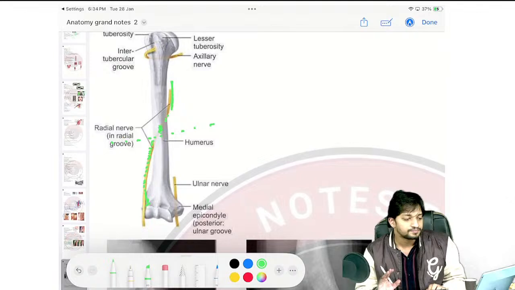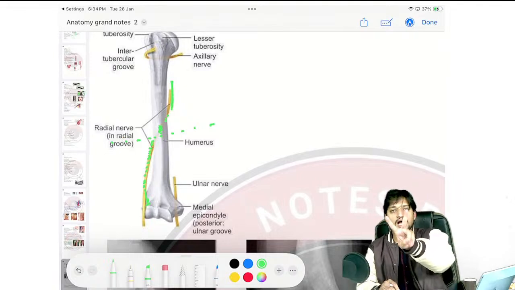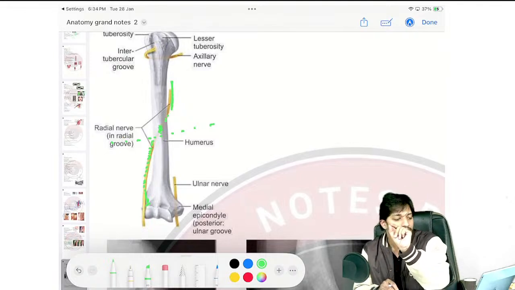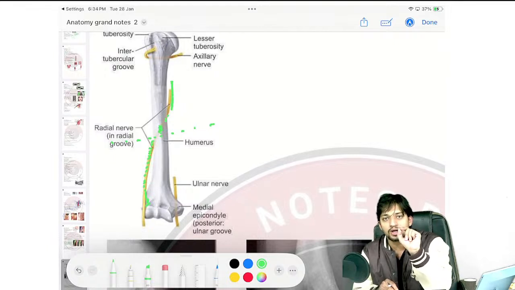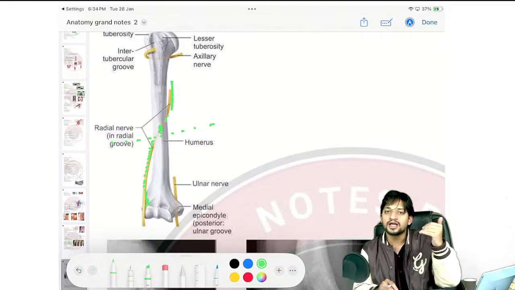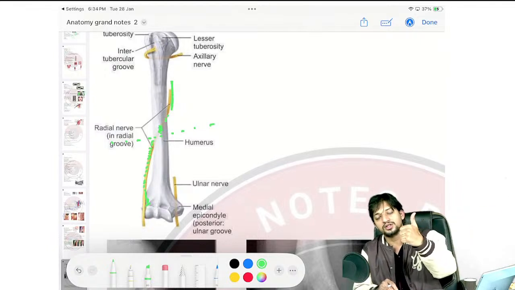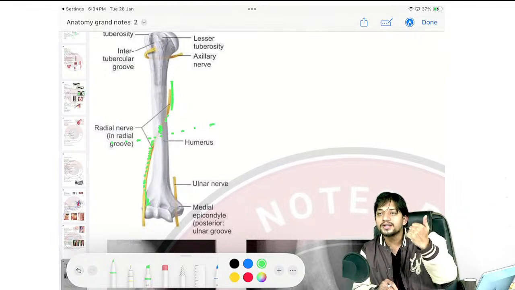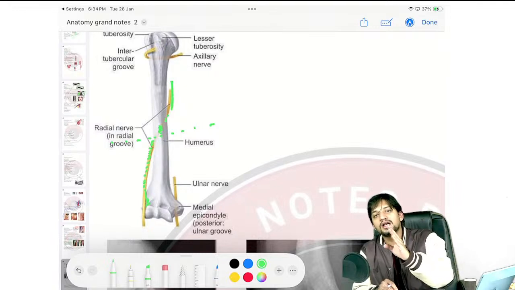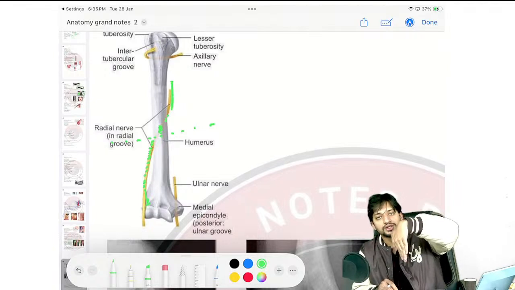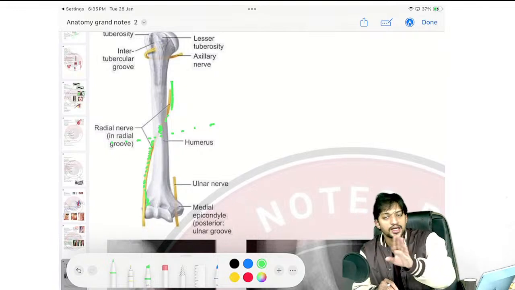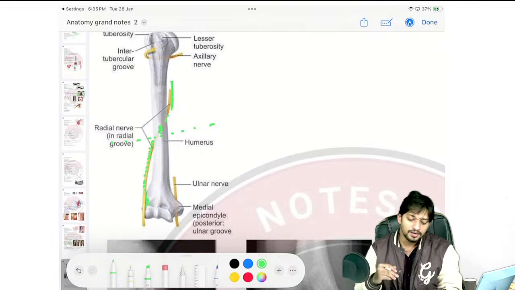Okay guys, clear? So they can ask you in two forms. Never make a wrong choice. They can give you two options in two forms. Either they would write that if there is a shaft of humerus fracture, there can be direct injury to the radial nerve. Very good, correct. This will lead to wrist drop. Or they can present it like this: there is entrapment of the radial nerve in shaft of humerus fracture, and this will lead to radial nerve injury causing wrist drop. Understood guys? Both of these are correct. And why is this happening? Understood? Fine.